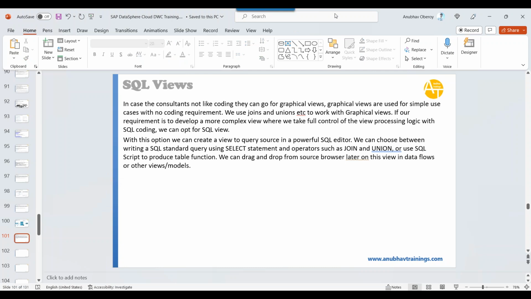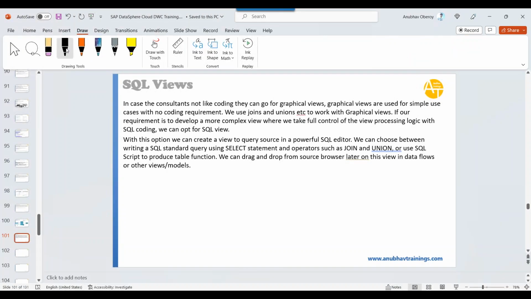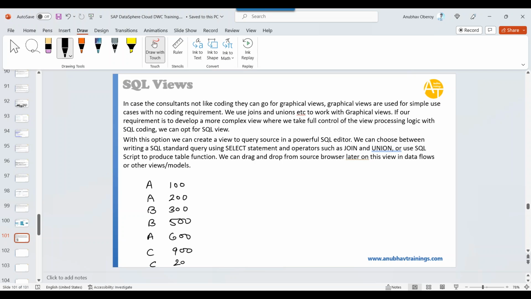Currently my data in the system is basically in tabular format for the sales. Suppose customer A has given me sales of 100 on one day, then A has given me sales of 200, customer B 300, customer B 500, customer A 600, customer C 900, customer C 200.